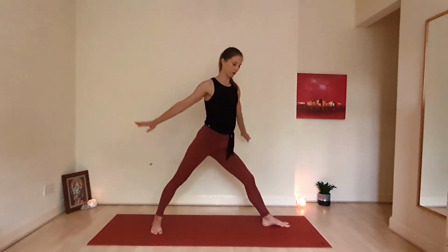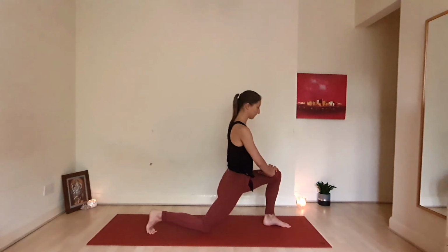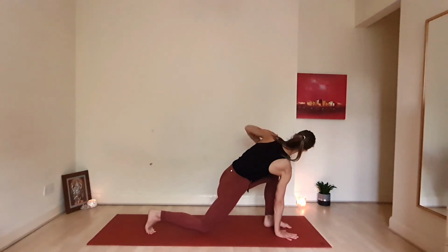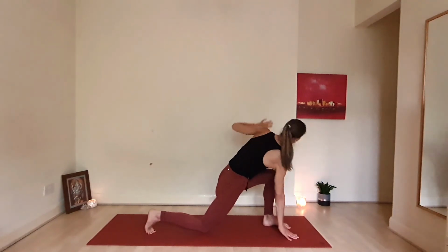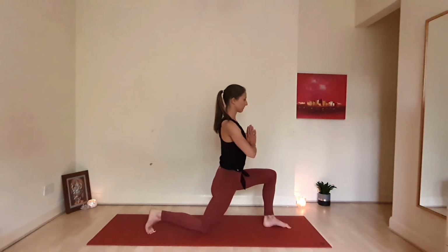And then exhale, lower down the other side. Left foot in front. Variation 1, place your right hand beside your left foot. Bring your left hand up to the ceiling, look up to your left hand. Variation 2, hands in prayer, inhale.